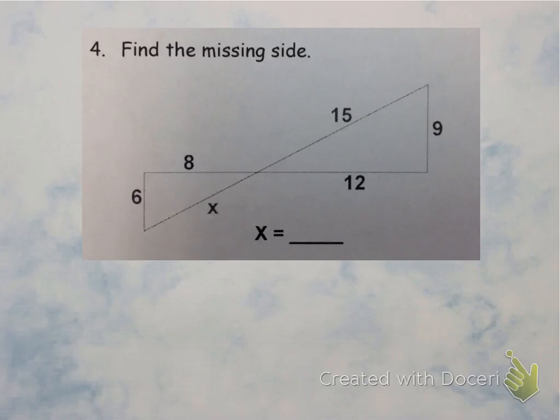Number 4 is a different way of looking at it. It gives us lots of numbers, and this is where I say the hash mark is going to come in handy. We have a big triangle outlined right here, and we have a small triangle outlined right here. So, I would like you to try this. Put the hash marks where they go, identifying the base, the height, our different sides, and when you have finished setting up this proportion and finding x, please press play and we will see how you did.